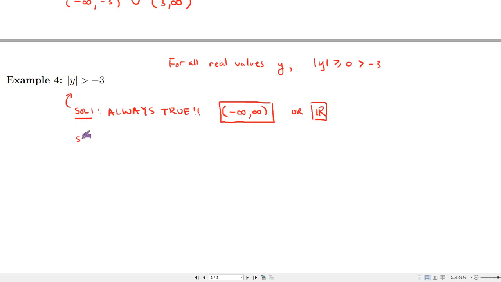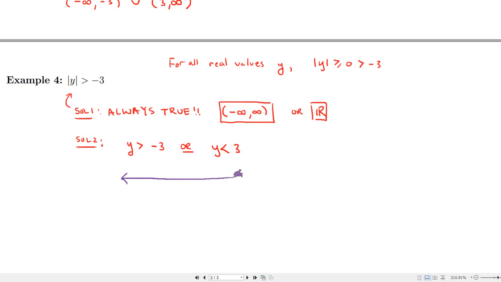Okay, now solution 2. So if you didn't notice that, it's fine. You can still solve this, right? Using our method, you have this. So dropping the absolute values, you would have y is greater than negative 3, or y would be less than the negative part of this, which would be 3. Now, if you graph that real quick, you're going to see, oh, well, I'm still going to get this answer, actually. So let's do that real quick.